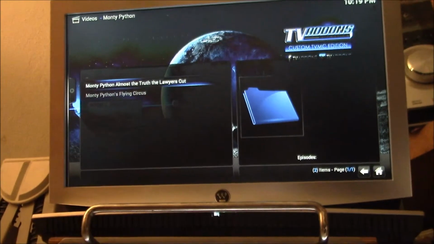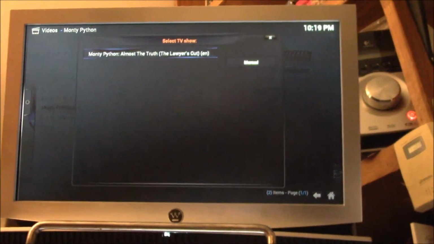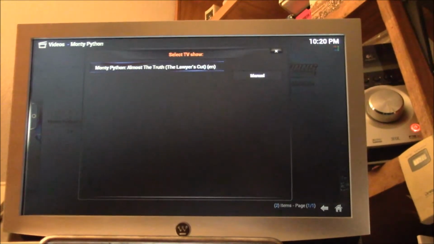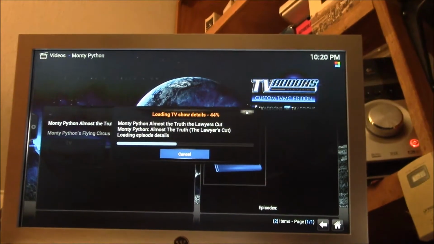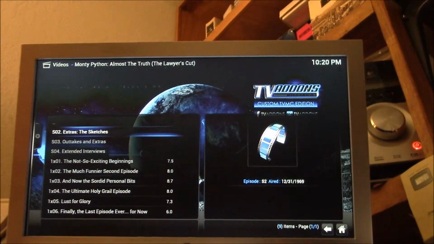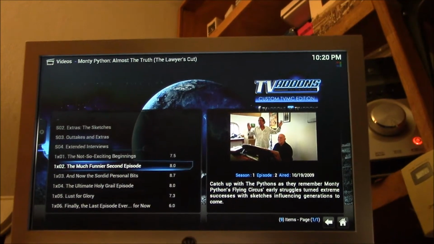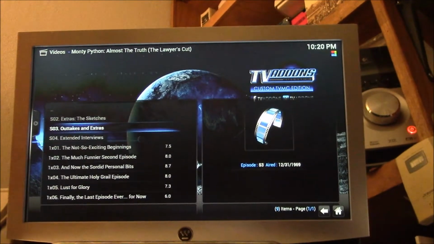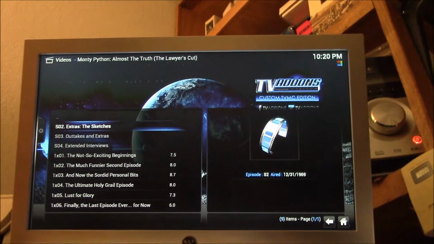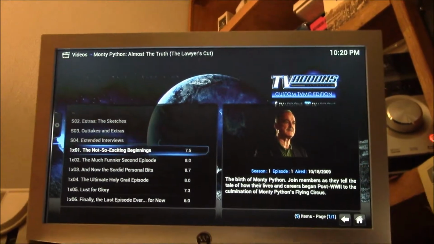So we'll go here, I'll hit the context menu, ask for TV show information, and right there, see, now it's picked up the colon and all the file naming off of the TVDB. So let's say OK, and there we go, it's loading details. Let's browse. And I also changed the extras, so now I guess there's no detail on the specials, but it's got episode 1, 2, 3, 4, 5, 6, so that's good. It picks up these specials, it just doesn't have any information on them, I guess. So yeah, there we go, that's how to add another one.